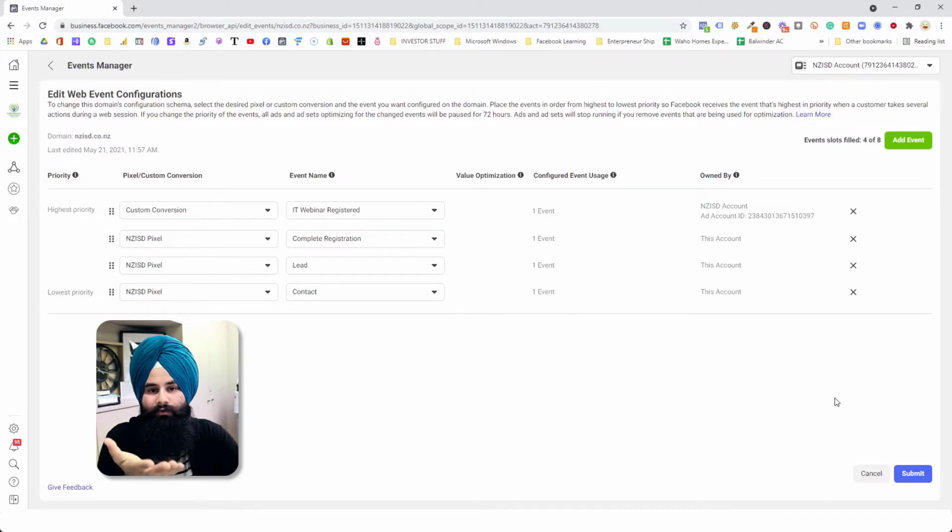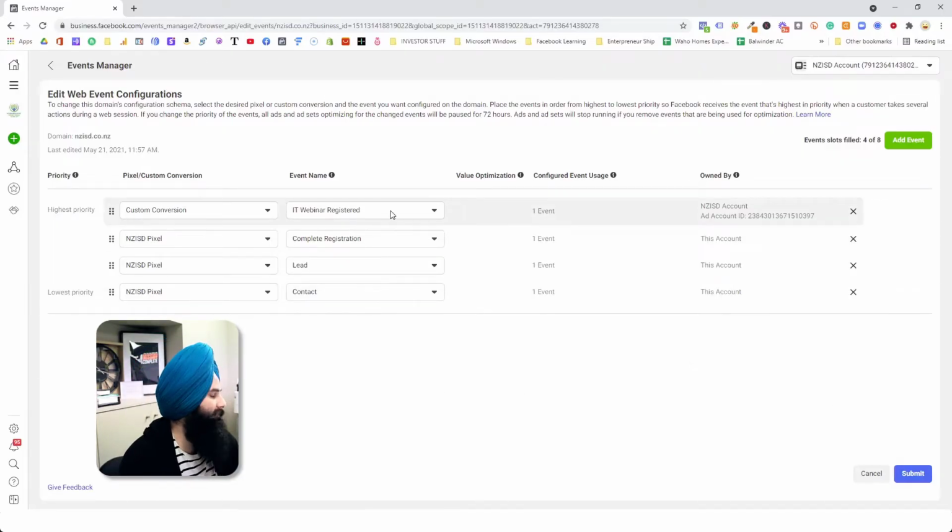It is all up to you and your business goal, but you can set up to 8 events. It is highly recommended that whichever event you want to track first, you put at the highest priority. You are telling Facebook, I want to track that event, please give me all the details of that event.